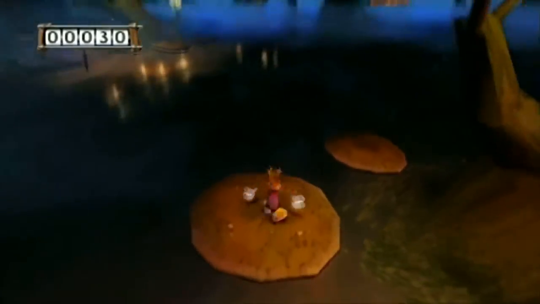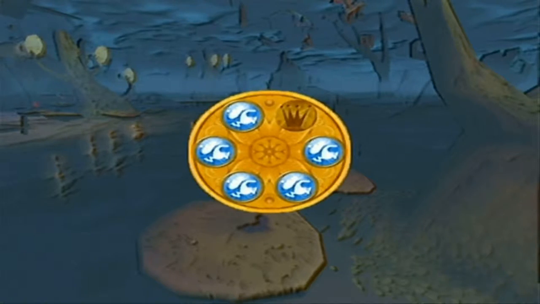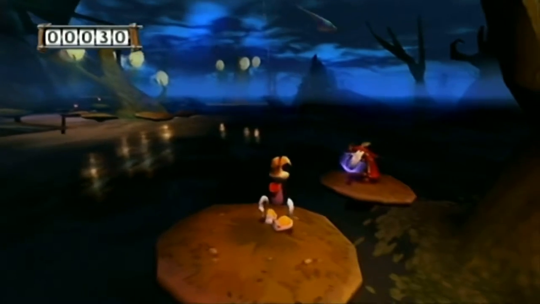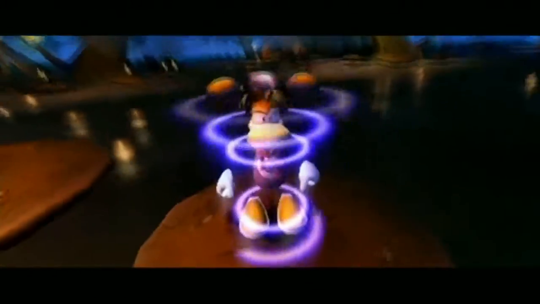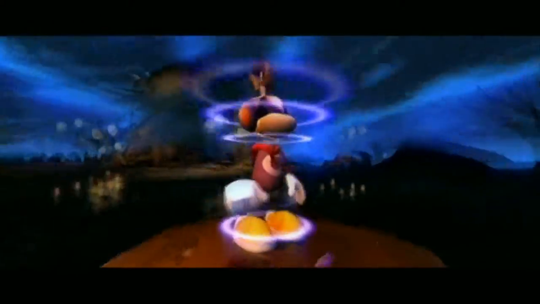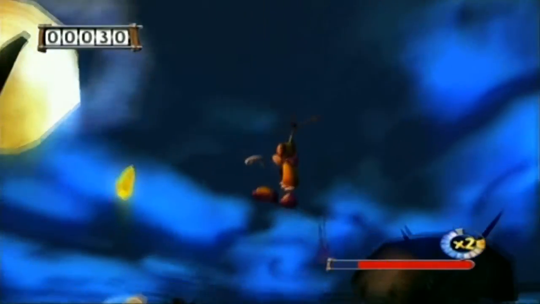So, we're gonna start off this level with a TNT. There's 9 TNTs in this level, by the way. So, we'll get 2 more power-ups, I guess. And we are now introduced to the 5th and final power-up that we can get. This one is literally making a chopper out of our hair.